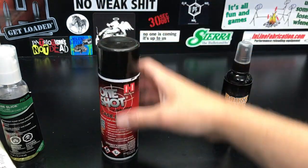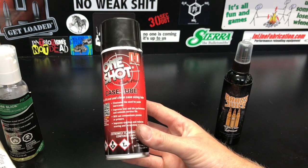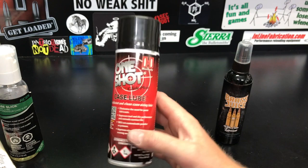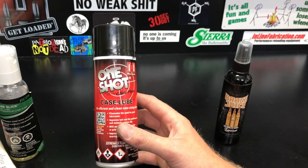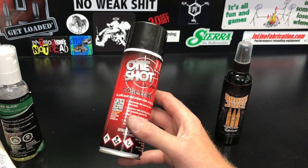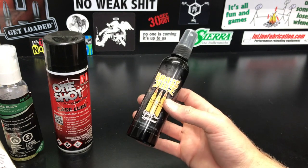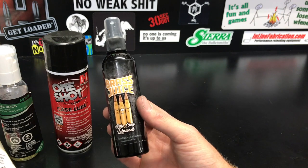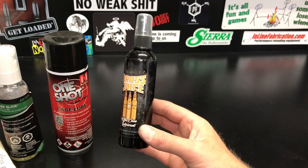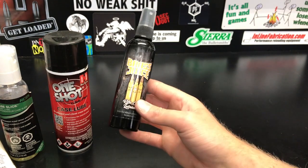I eventually moved on to Hornady One-Shot, which is an aerosol spray lubricant. It worked pretty good — it doesn't contaminate the powders or primers. But you really have to shake it up before you use it. I found that if I didn't shake it, or if I left it in a cold room overnight, it wouldn't spread as evenly, and I did have a couple of stuck cases. So I started looking for other options. I've seen Brass Juice all over Instagram — a lot of people are using it. They have a rifle case lubricant, which is what I have in front of me, and also a handgun case lubricant. I've been using this on a lot of .223 and .308 brass recently and I really like it — definitely a better feel. But obviously don't take my word for it; I'll just show you.